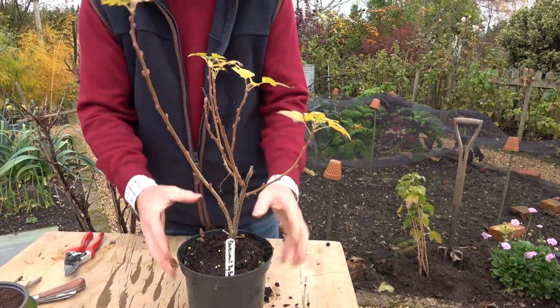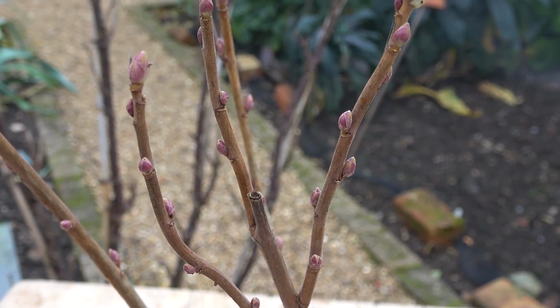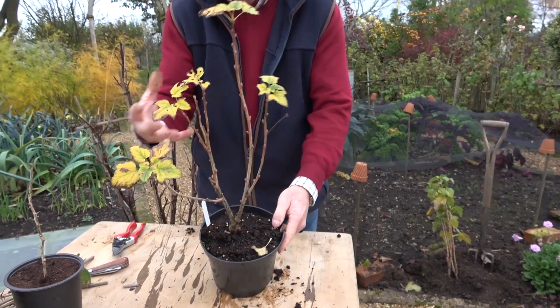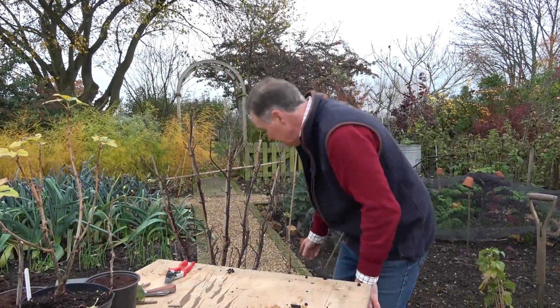Now you could, in theory, keep this in a pot and just go bigger and bigger, but really blackcurrants are better in the ground if you can. So that's sort of what it would look like a year or so on in a pot. But other things you can do, I've got this red currant here.